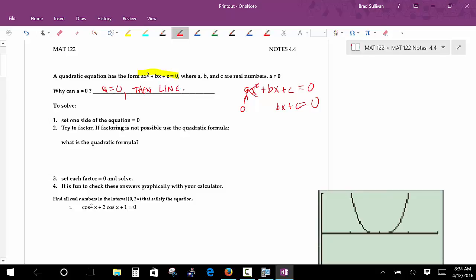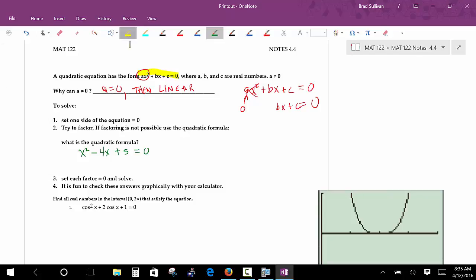Okay, so the idea is quadratic always has to have the x squared in it. It can be missing the bx, it can be missing the c, but it can't be missing the x squared. Just to remind you of a few things, I'm going to do an algebra example and show you how this goes. So let's say you had something like x squared minus 4x plus 5 equals 0. I'm just going to review algebra because what we're going to do with trig is going to be very similar to that. That's a quadratic equation.